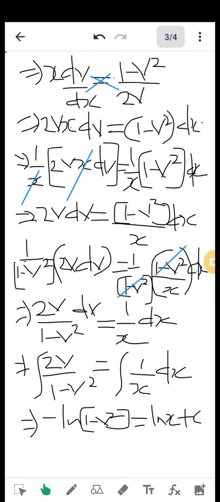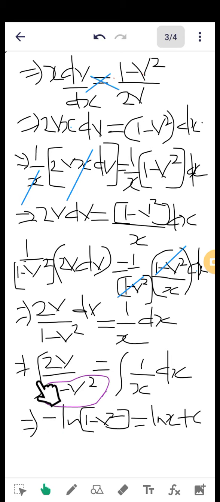So at this place, we try to integrate the left hand side and we try to integrate the right hand side. But we should remember, this is a function and a derivative. So this is the function. My 1 minus v square is a function, and this is a derivative of this, because when we differentiate 1, we are getting 0. When we differentiate v square, we are getting minus 2v. So my minus will come.